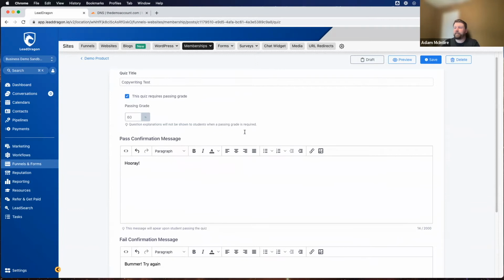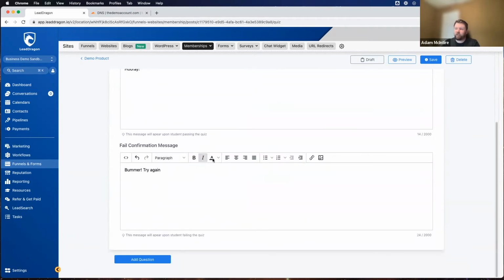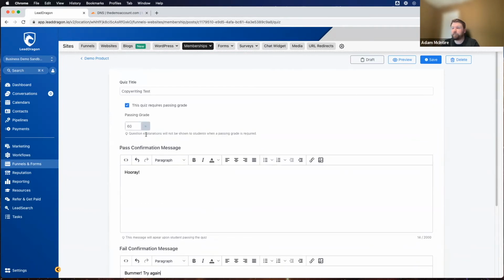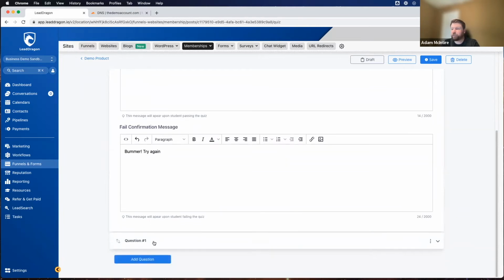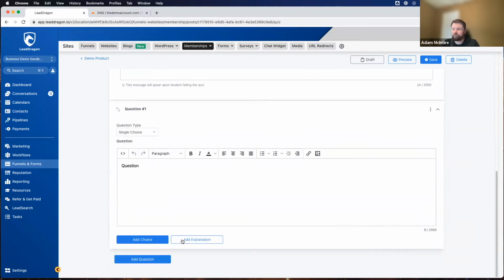And there you go. And then you can see it has all the same editing tools that the previous ones had. So you can embed videos into this and say, hey, watch the video above, and then answer the following questions, right? You can add links, media, all kinds of different things here. So that's what all these options are here at the top. And so once you're done with this, you can click add question. And so here's question number 1. So I'm just going to click on it.